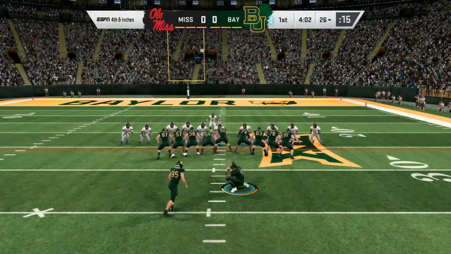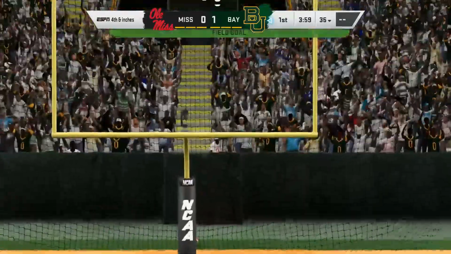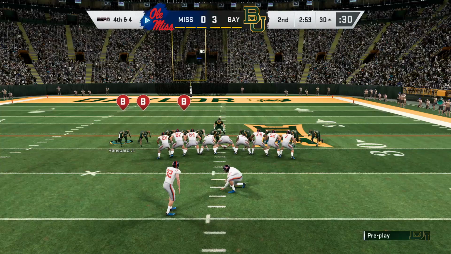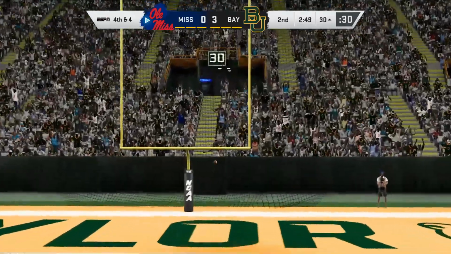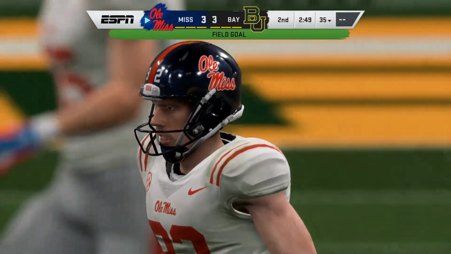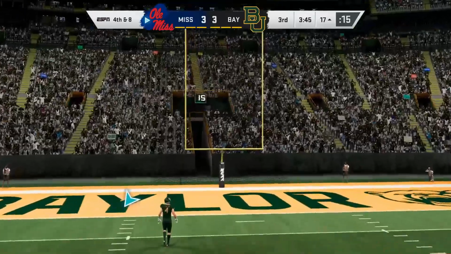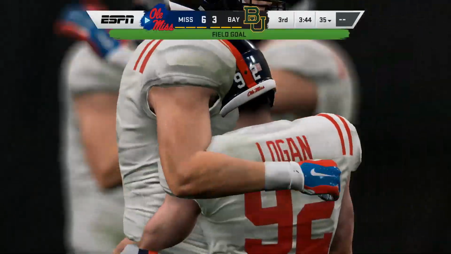Next up, we have Baylor and Ole Miss, and Baylor will get on the board first with a field goal, and that is a 3-0 lead. And now in the second quarter, Ole Miss finally gets themselves on the board and get a field goal of their own to tie the game at 3. And midway through the third quarter, they add yet another field goal, and this will be a 6-3 lead.